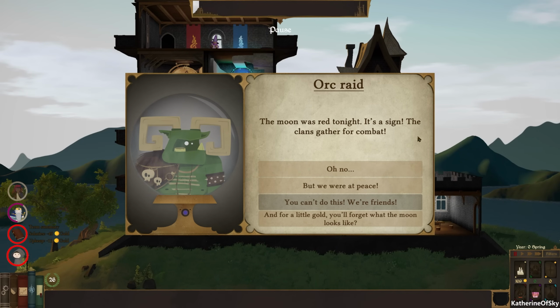Oh dear, we have an Orc Raid. The moon was red tonight. It's a sign. The clans gather for combat.